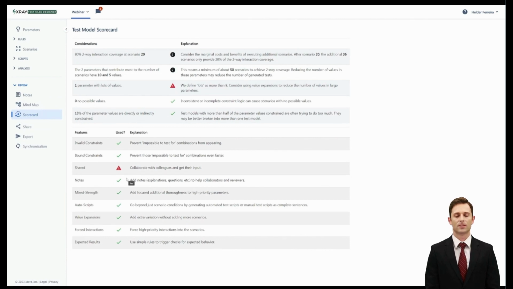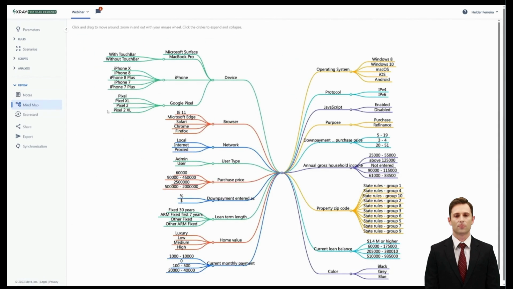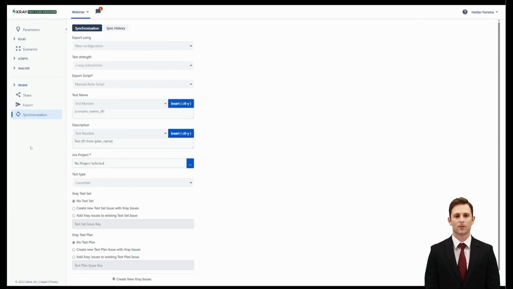So if I go back into the scorecard, I can see that the validation is already checked. Okay, so this is just a way to make sure that our model is in good health and that everyone can give their inputs to the model. We started from a mind map, right? So I made some changes. I added one parameter. I can also see in real time all the changes that I did to this mind map file. And if you want, I can then export in the same way to an image or OPML file. And as you can see here on the color, I already have the black, gray, and blue.